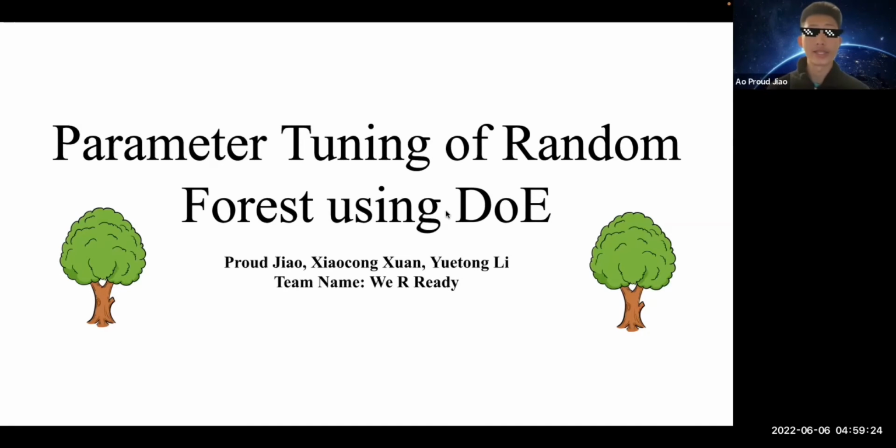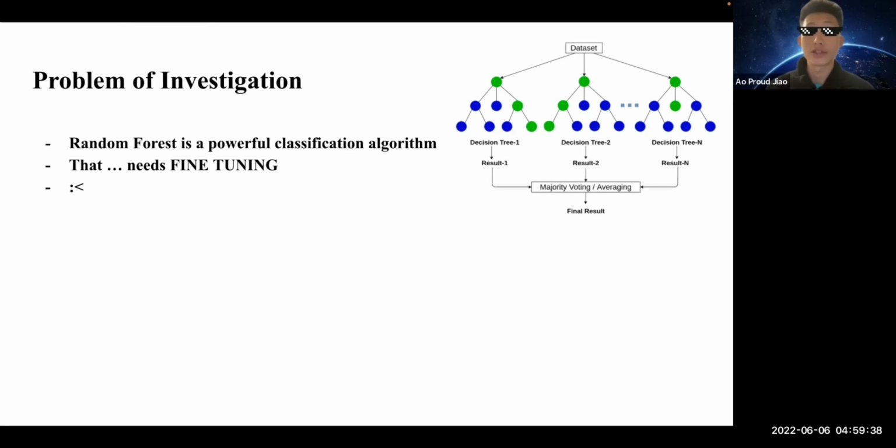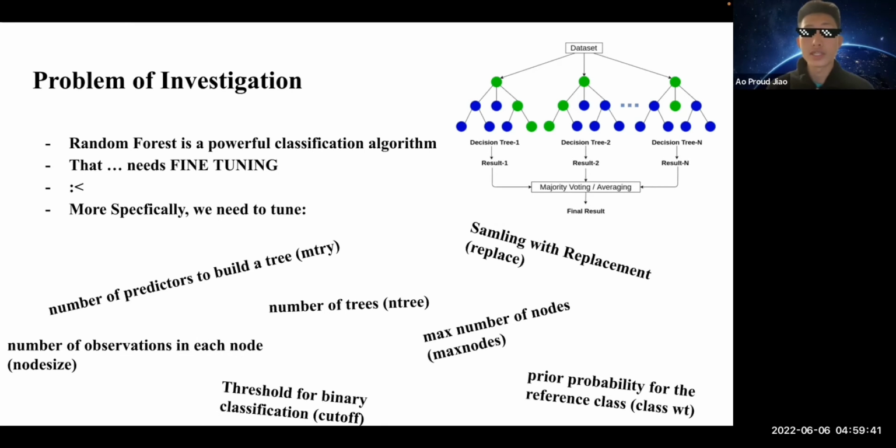We are ready, and today we're proud to present you parameter tuning of random forest using design of experiment. The problem we're investigating is the random forest. Random forest is a powerful classification algorithm that needs fine-tuning. We need to tune all these parameters, and we have 7 parameters in total.